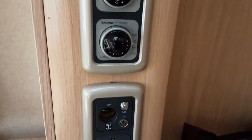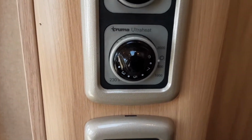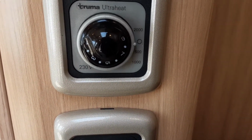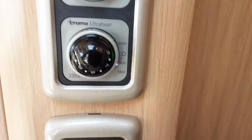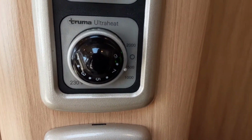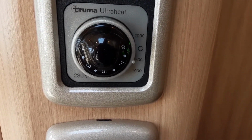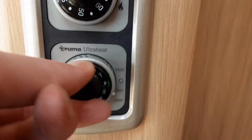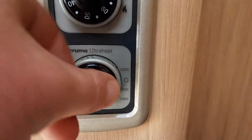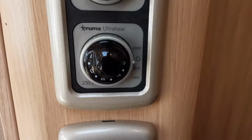To use the heating system on electric, you've got the dial here with 500, 1000 and 2000 watts down the side. Now that relates to the amount of power you've got coming into the caravan from the caravan site you are on. For instance, here on site we could run the heating on 500 or 1000 watts without any problem. However, some caravan sites have a lot more power available and they can allow you to run the heating at 2000 watts. Once you've got the heating turned on, you control the temperature of the heater with the black dial in the centre here. To turn it back off, you spin it round to the 0 position in the centre.